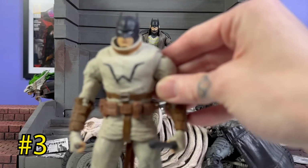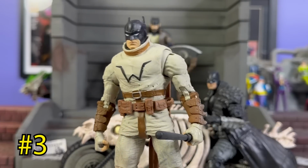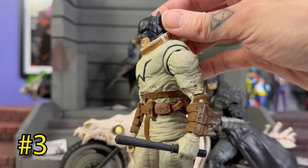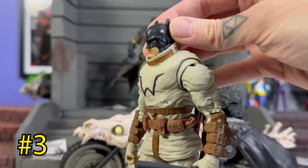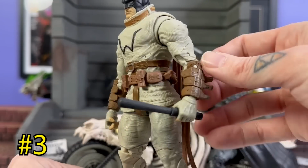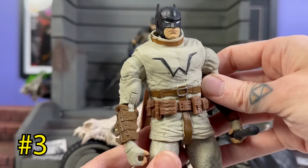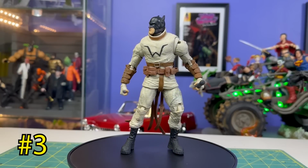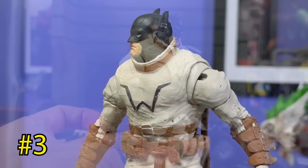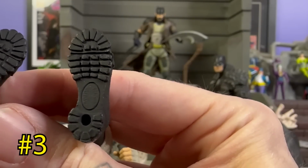Number 3, Last Night on Earth Batman. One of the most unique Batman in the Multiverse line. So many really, really cool, creative design choices in here. Of course, this is Sir Bruce Wayne in a mental asylum, but he's cobbled together a bat suit. The flaps on this head restraint are his ears. His cape is the straps of his straitjacket. And the sculpt is just excellent with this burlappy texture that's got all of these tears and snags in it, overlapping straps. I love the approach that they took with the torso articulation. Absolutely love this guy. He's got a permanent spot on my Batmo Beast party wagon. Really great figure, all the way down to the Arkham Asylum stamp on the bottom of his shoes.